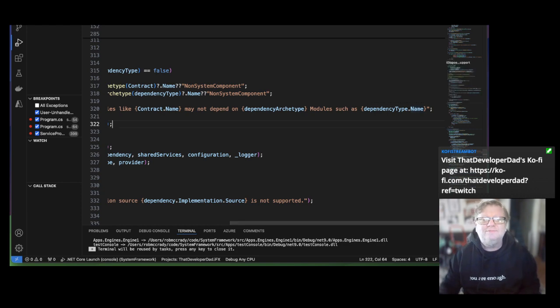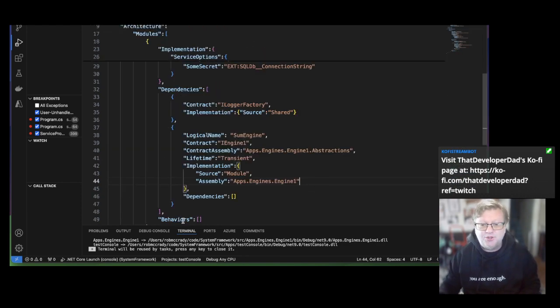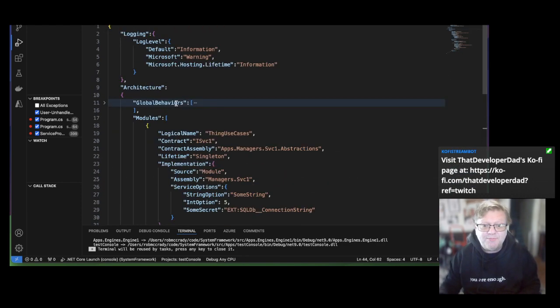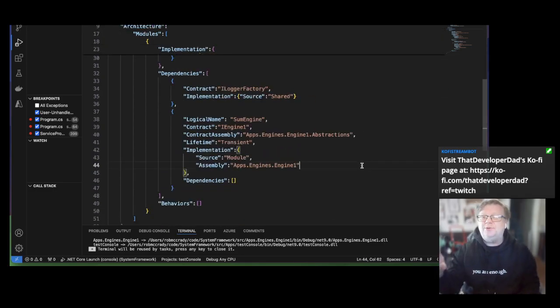So if we've configured a module out here that's a resource access module and try to inject a manager into it, it's going to crash on startup. And it's going to tell us why it crashed on startup.